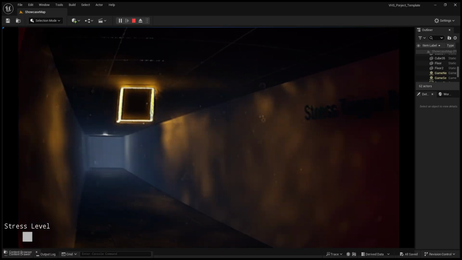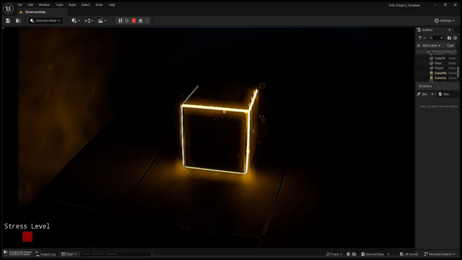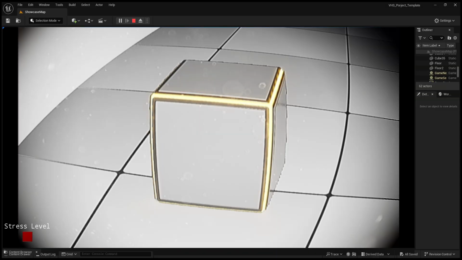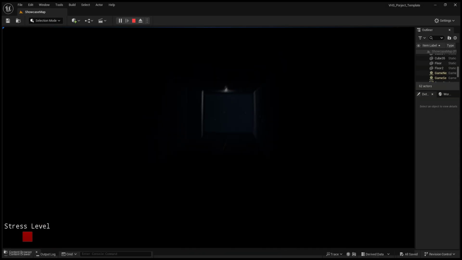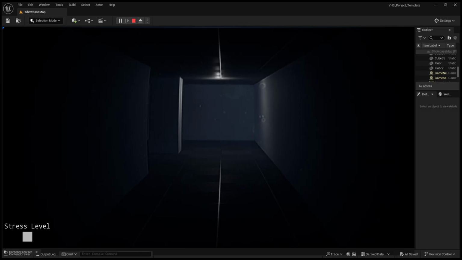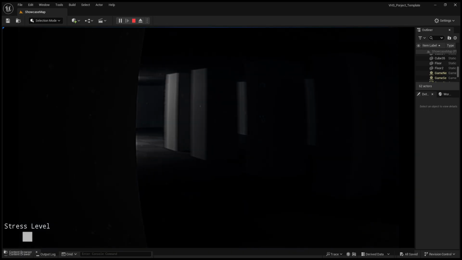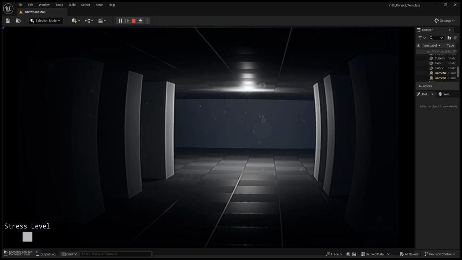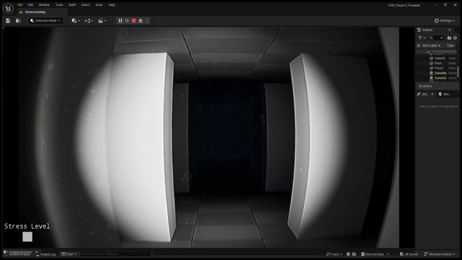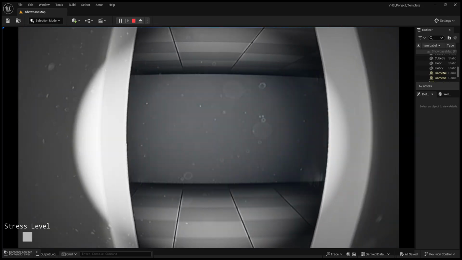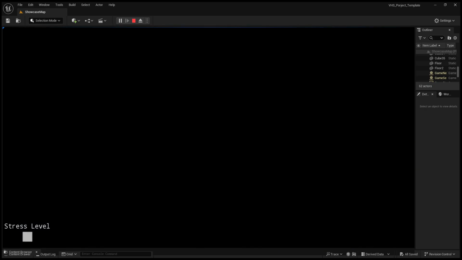But the heart of this template is the dynamic stress system. It is a system designed to connect the player directly to the character's emotional state. As you enter areas of high tension, the character's stress level begins to climb. This is not just a number on a screen. Listen. The audio dynamically shifts from calm breathing to a panicked fight for air, creating a powerful and immersive feedback loop that organically heightens the tension.